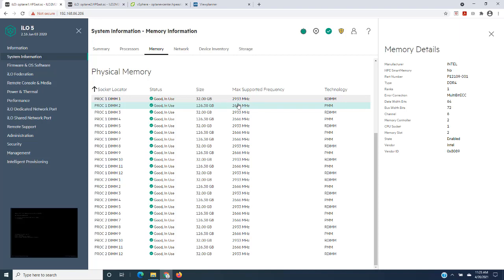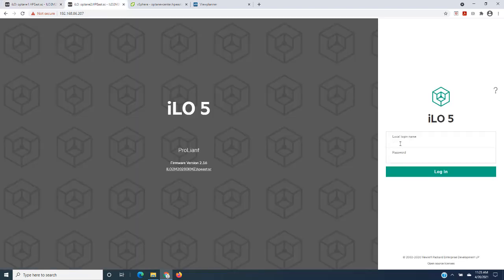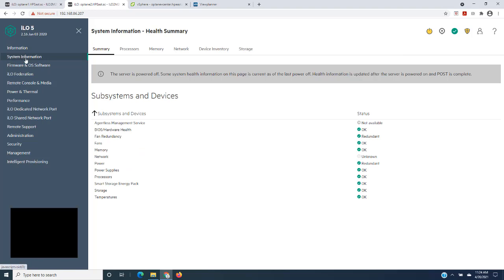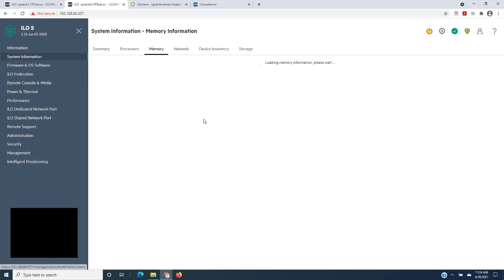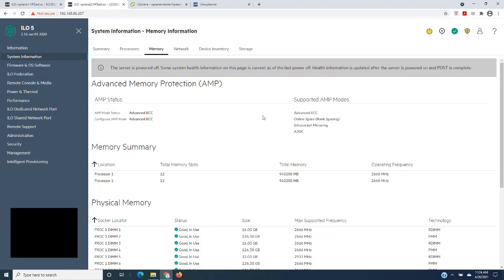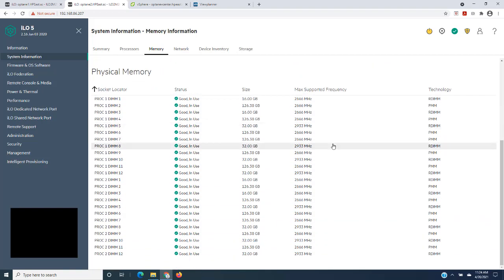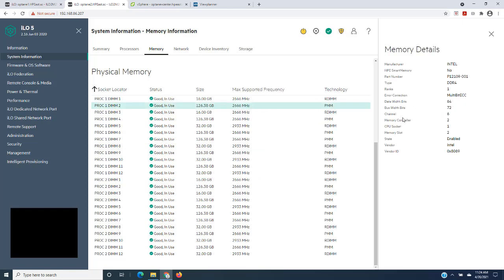All right, so now compare that to this system here, which would be my secondary ESXi. So let me log into this guy. Now this guy's configured just a little bit different. I'll go over to system information and we'll go directly over to memory. This guy isn't on yet. We're going to turn him on. I'm going to scroll down a little bit here. You'll see again all my memory slots are filled. Again, we can see the Intel Optane persistent memory here. And again, I have a terabyte and a half of that installed.